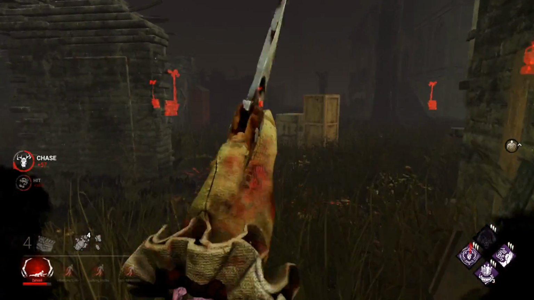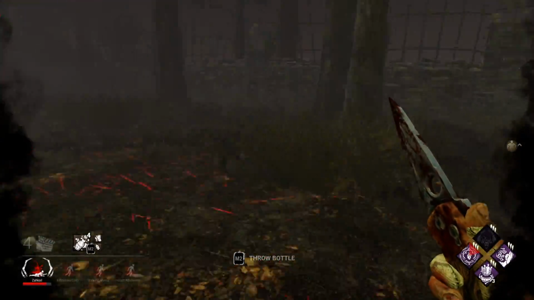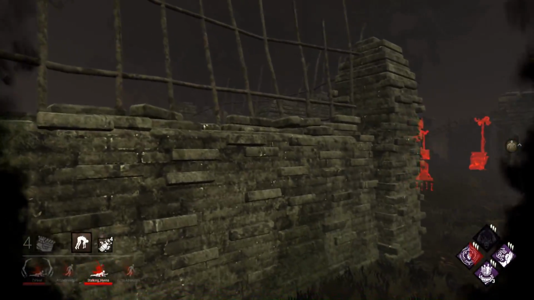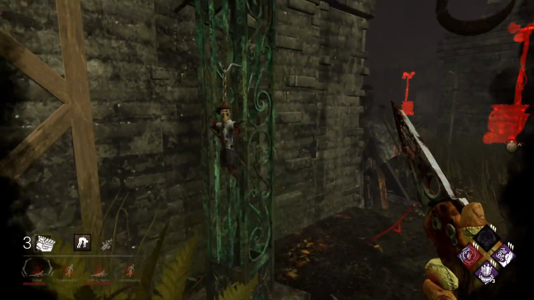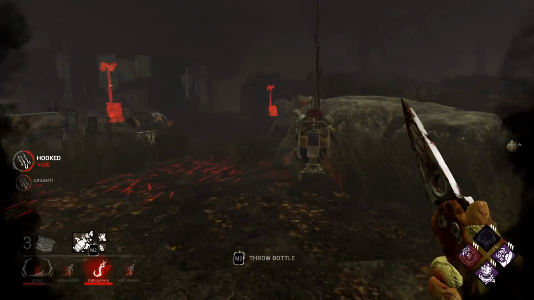Let's drop our terror radius real quick. I hear him. He's literally right here. Steven, what the hell? What the hell, Steven? What the fuck, Steven? What are you doing? Knock it off, Steve. Yeah, these guys, if I keep this up, these guys are going to get 4K'd for sure. I'm going to go ahead and AFK, and I'm just going to let these guys get some gens done. I think that sounds like a plan. There's my 4 stack.